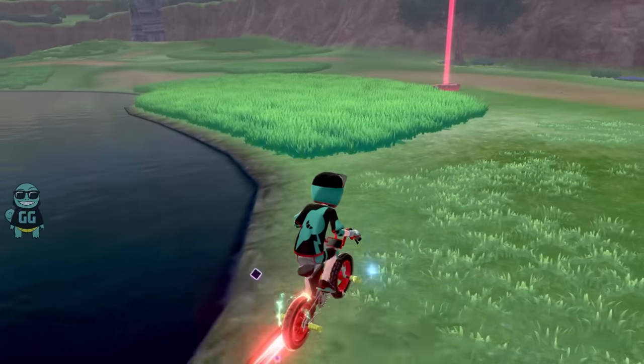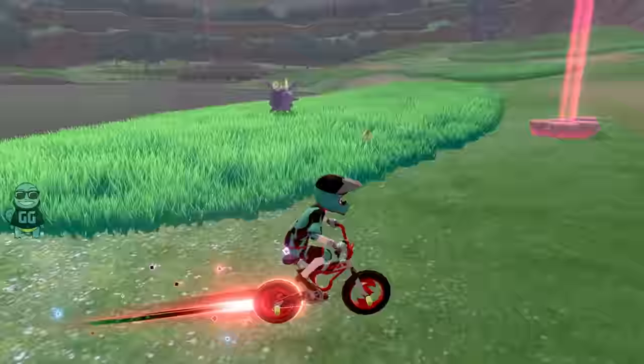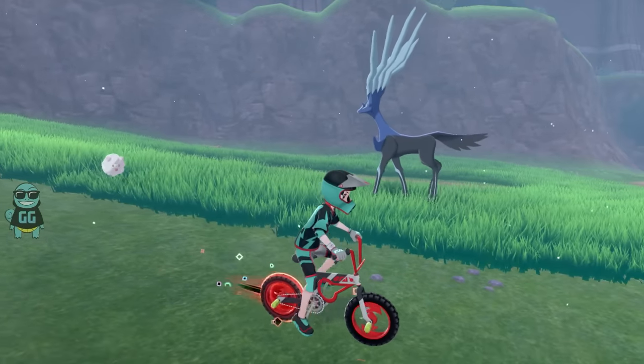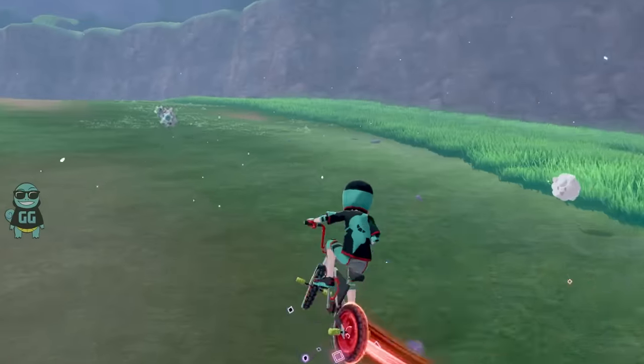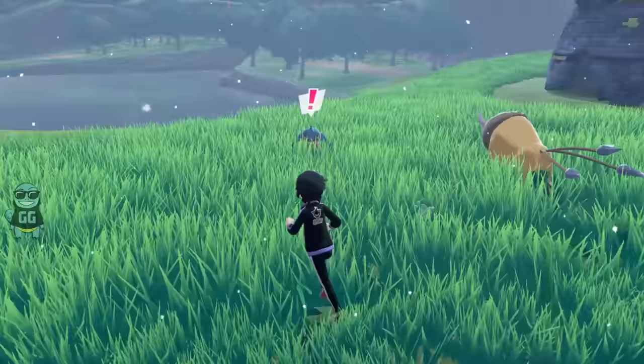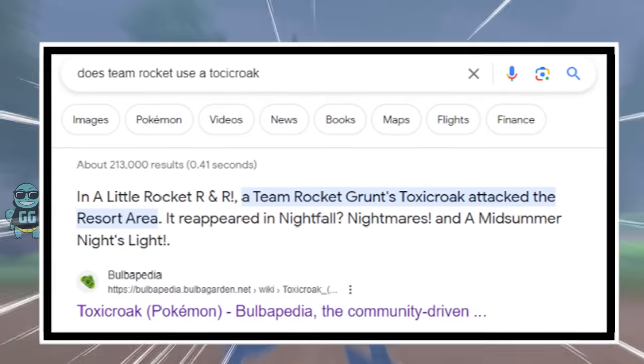Let's go look for something Team Rocket. I guess something Team Rocket would use, right? Is Cloyster Team Rocket? I don't know. Maybe Xerneas is a Team Rocket Pokemon? That makes sense, right? No? No, it doesn't. Okay. Oh, I see one right there, bro. Toxicroak. That is 100% a Team Rocket Pokemon.